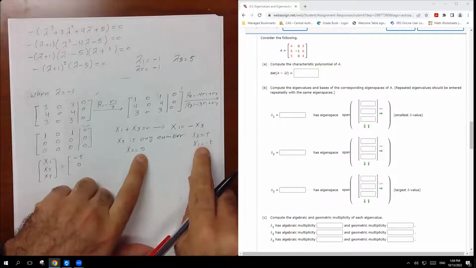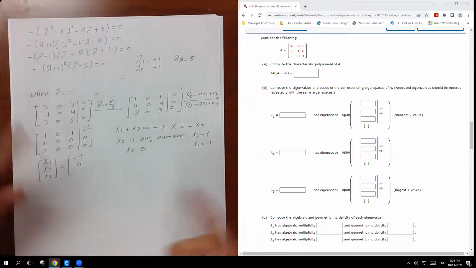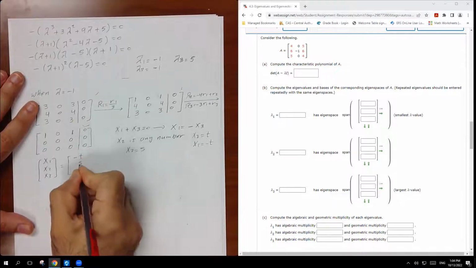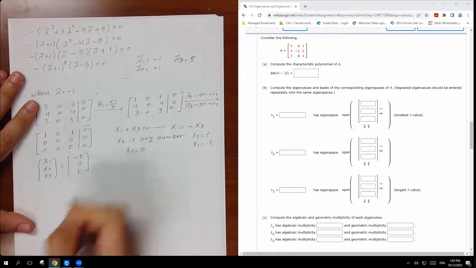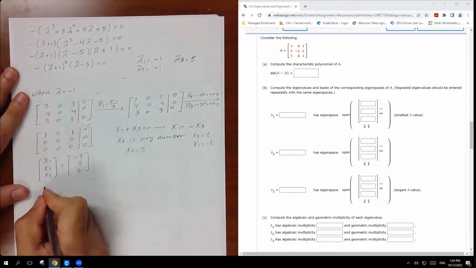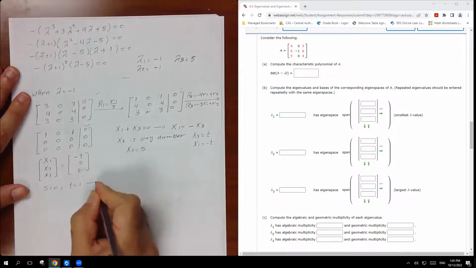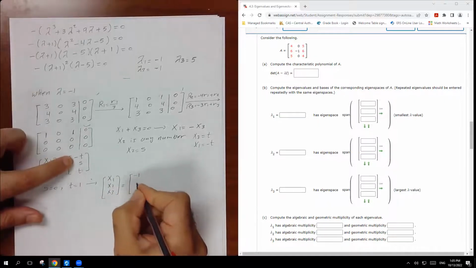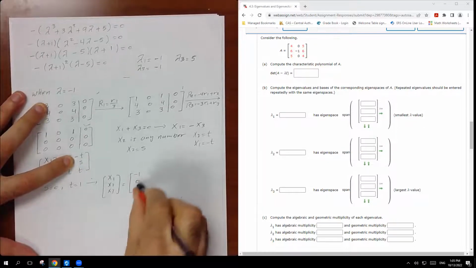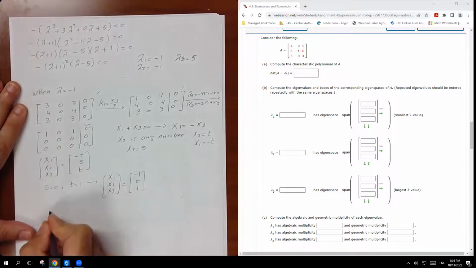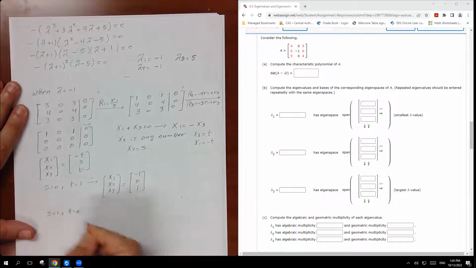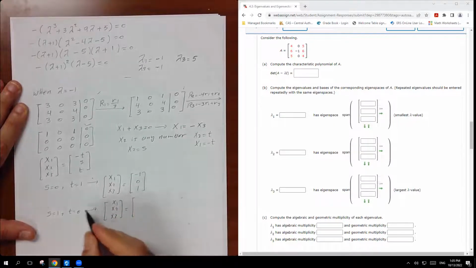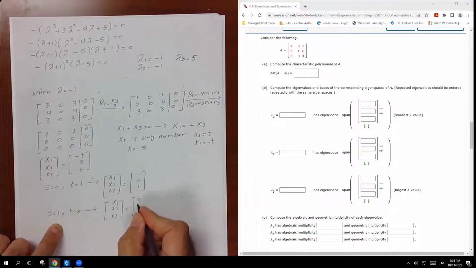And I'm going to let s equal 0, then s equal 1. And t, the opposite thing with the x and t. So now this is 0. Let's write down in general. That's s. And the last one is going to be t. So we have two eigenspaces. Be careful here. So when s equals 0 and t equals 1, that means x1, x2, x3 is going to be -1, 0, and 1. Then s equals 1 and t equals 0. That means x1, x2, and x3 is going to be 0, 1, and 0.